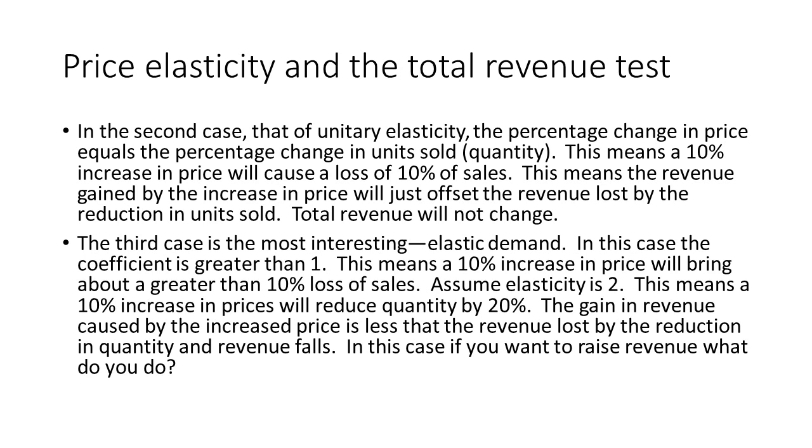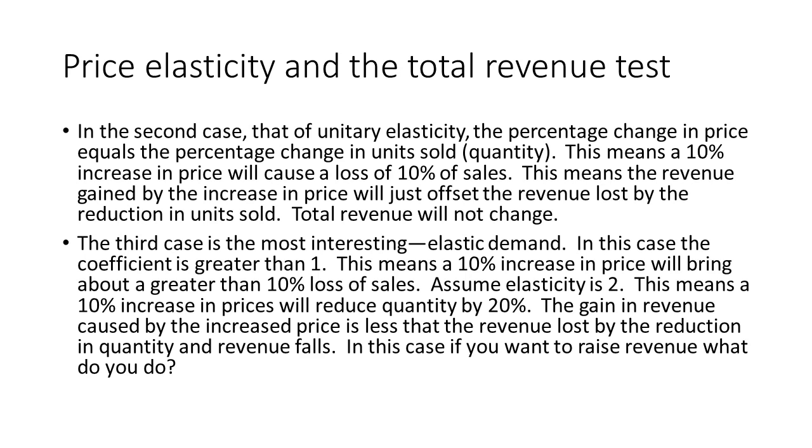And in that case, an increase in price is going to cause revenue to increase. Also, a reduction in price is going to cause revenue to go down. In the second case, that of unitary elasticity, the percentage change in price equals the percentage change in units sold, and this means a 10% increase in price will cause a loss of 10% of sales. This means the revenue gained by the increase in price will just offset the revenue lost by the reduction in units sold, and total revenue will not change.